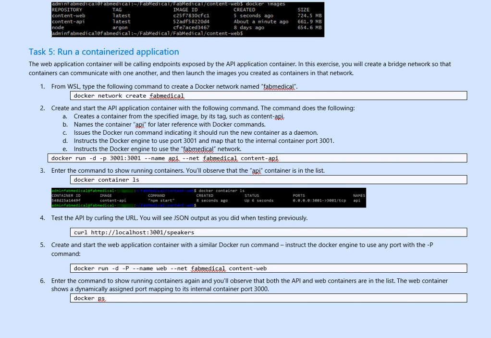So let's recap again. We created the Dockerfile. Under the Dockerfile, what did we do in tasks 3 and 4? We specified where we're going to grab the node image, the argon, and then we specified the port and the repo. Basically, whatever you need, you specify in the Dockerfile. Then next, we navigated to the API and created the image by running docker build -t name dot, which indicates using the Dockerfile inside that directory. Then we did the same thing under the content web. In total, we have three images.